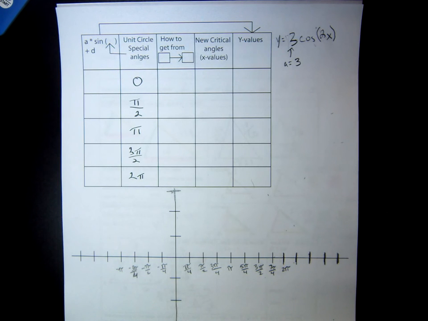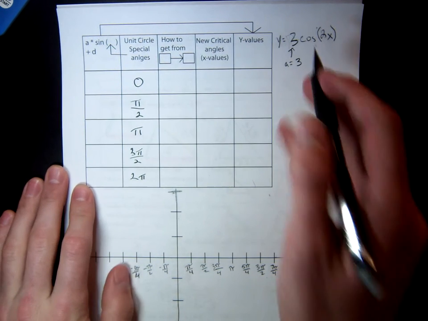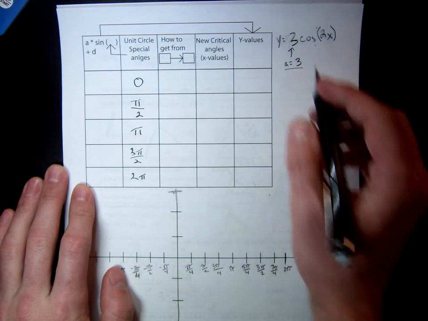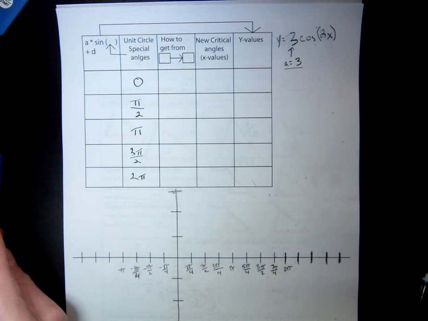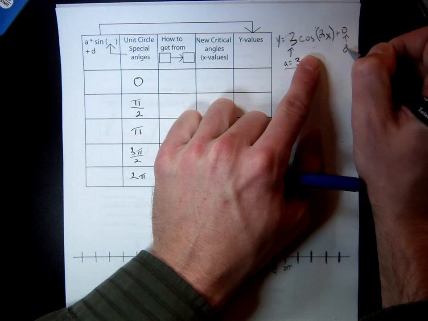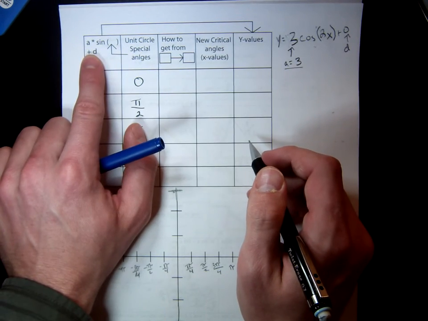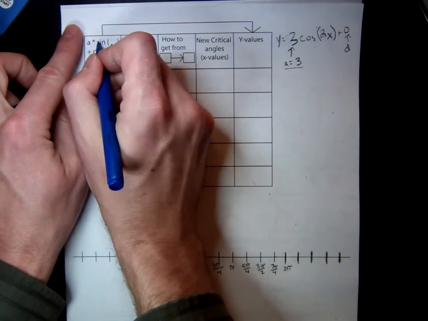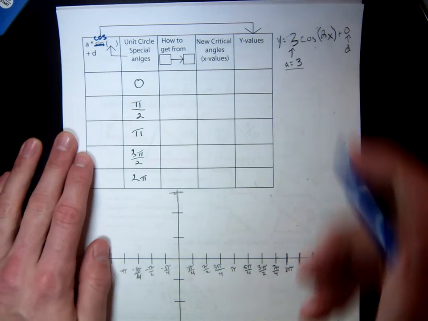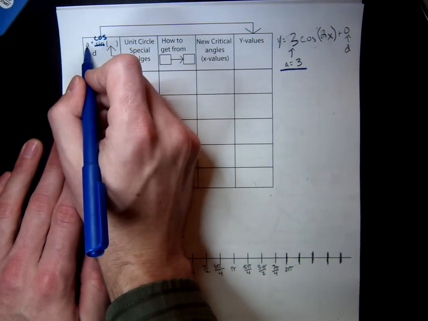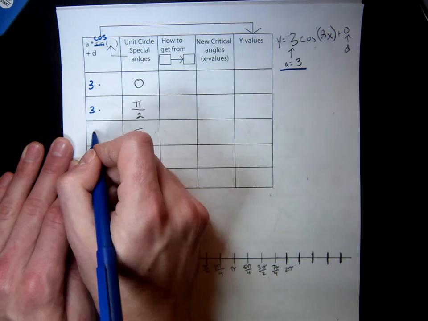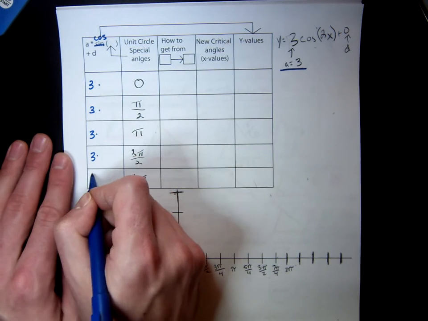Now, the first piece is to figure out our y values. We can figure out our y values by first determining a, which we know, and then also by determining if there's anything added to our function here. As you can see, if we're adding anything, it's 0, so the d that's over here is just going to be 0. Now, I made these generic, so I do need to change this here. We're dealing with cosine in this particular problem. Since a equals 3, and I'm multiplying all these values by 3, I'm going to write those in right off the bat: 3 times, 3 times, 3 times.